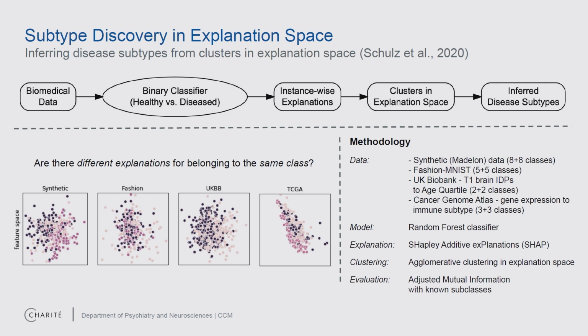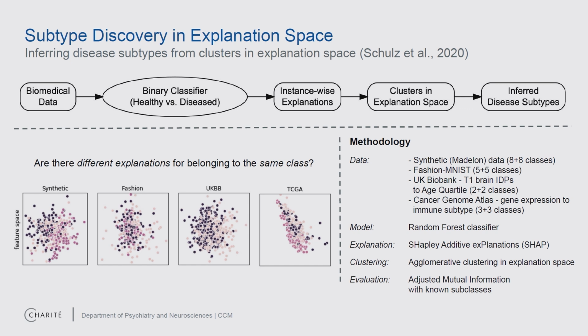So essentially then in that space, we're asking the question, are there subclasses in the data which have the property that they generate different explanations for belonging to the same class, right? Essentially, that is what a subtype of a disease, a subclass in this sense would be, right? It's within a larger class, clusters of data points for which you can get different explanations or different reasonings for why they should be an Alzheimer's diagnosis, right? Different subtypes would yield different reasons for why they should have an AD diagnosis.